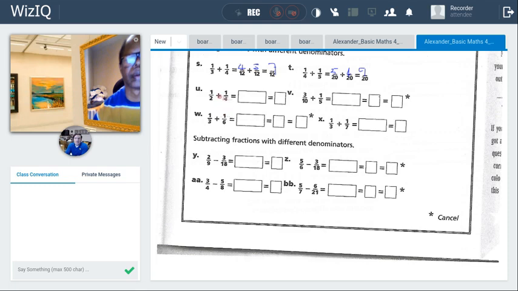This one, 2/4. It's not allowing me to write. 2/4 plus... I think that's not right. It's correct. You multiply this by 2, you multiply this by 2. This you just multiply top by 1 and bottom by 1. So these are equal. So it's going to be 3/4. Oh, yes. All right.